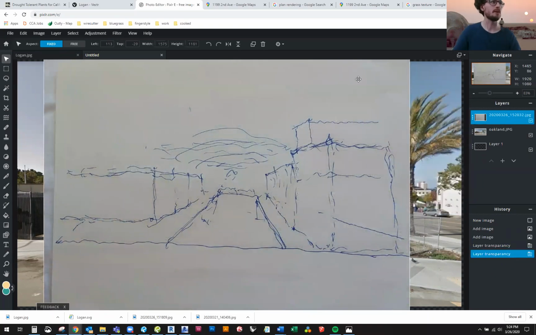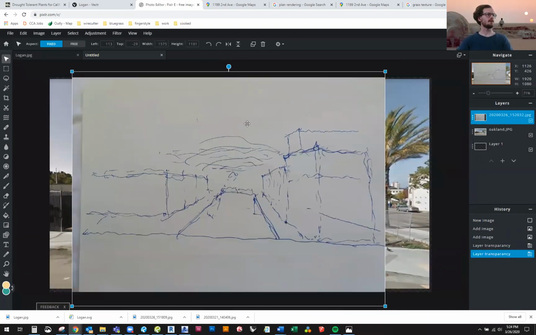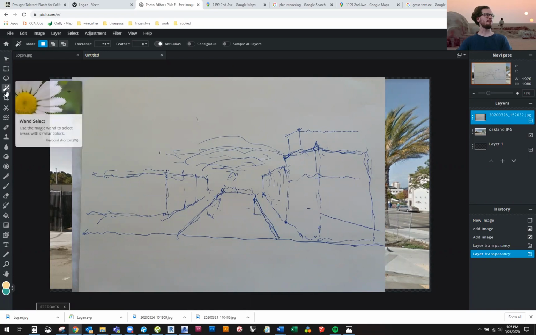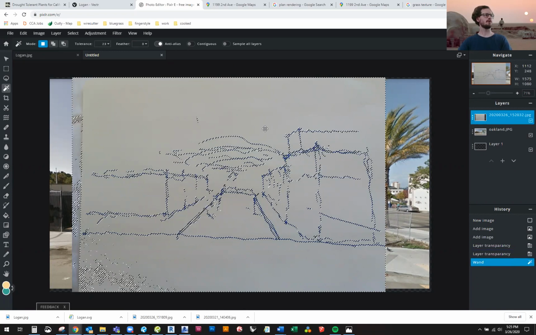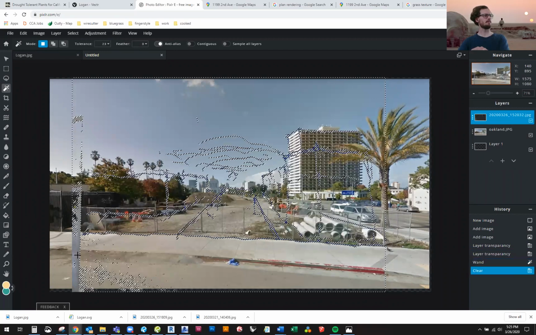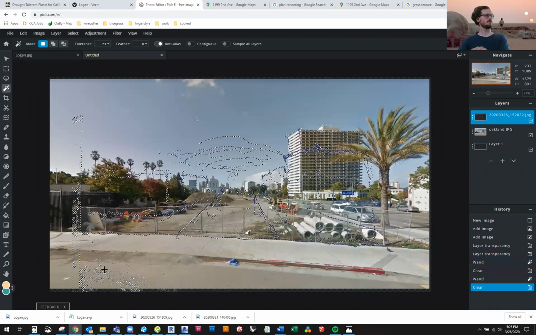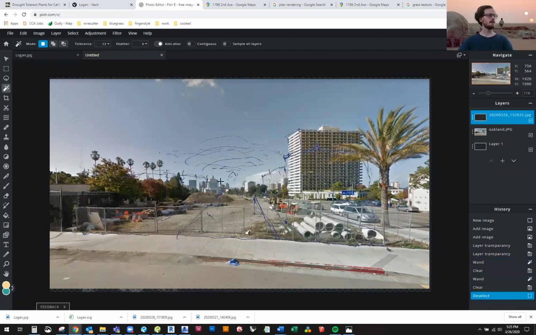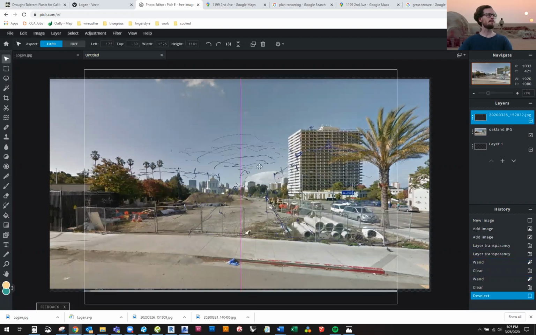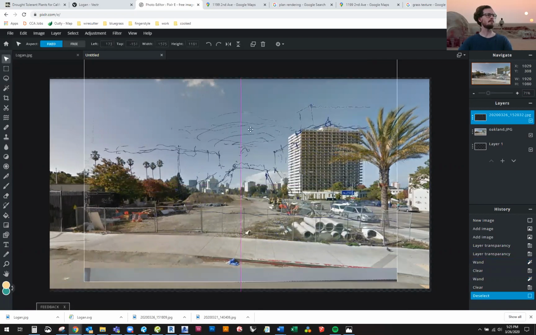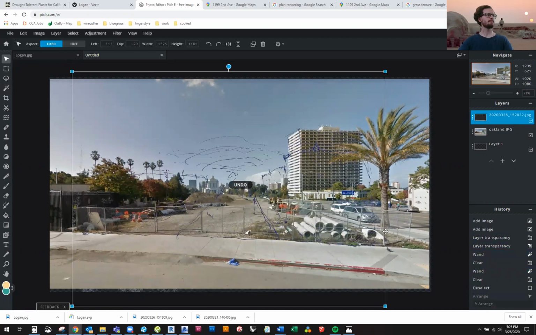And the first thing I'm going to do to my sketch is erase the white because I really don't want the white anymore. I just want my pen. So I'm going to use my favorite tool, the wand tool, right? The magic wand select. Again, I'm just going to select all these pixels. Boom, you see it selects all of them. Boom, I just erased them, right? So I just erased all those pixels. So now all I'm left with is the pen, right? It's kind of hard to see, but all I'm left with is the pen.